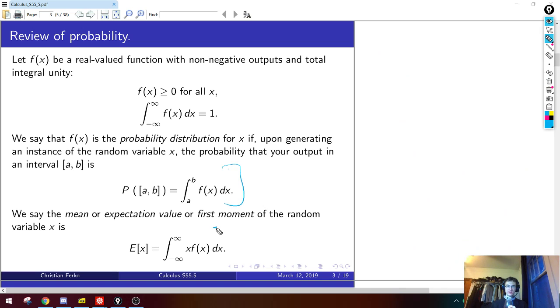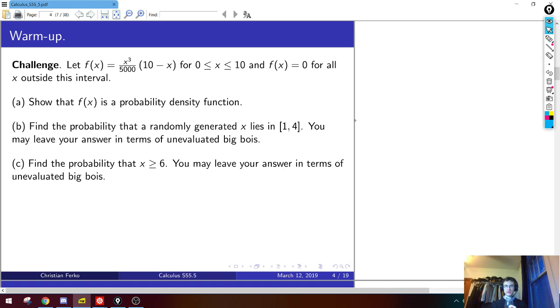Probability distribution, first moment, and don't forget these things. It has to be non-negative, it has to integrate to 1, basically. Okay, so a very simple example, which I just took from an AP Calculus course, which you can probably tell by how brain-dead this function looks. So if someone hands you this function, f of x is x cubed over 5,000, some stupid number which is chosen for a particular reason, you'll see, x cubed over 5,000 times the quantity 10 minus x.